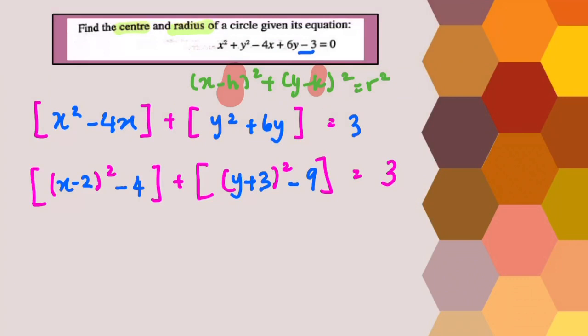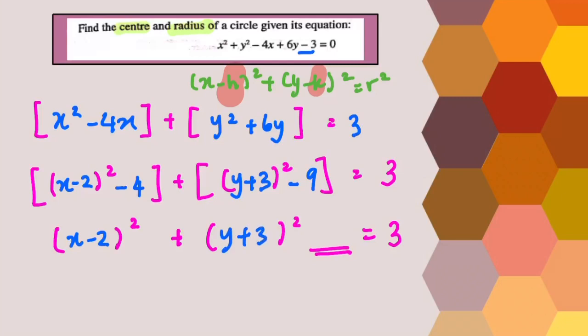So let's proceed by opening up this big bracket here. So open up everything. Now you will have the completed square for your x, and you will have the completed square for y. We want to put the constant back here, and the right hand side now is 3. So let's fill in. Completed square for x is x minus 2 squared. Completed square for y is y plus 3 squared. So let's solve this constant here. Minus 4 minus 9 is minus 13.